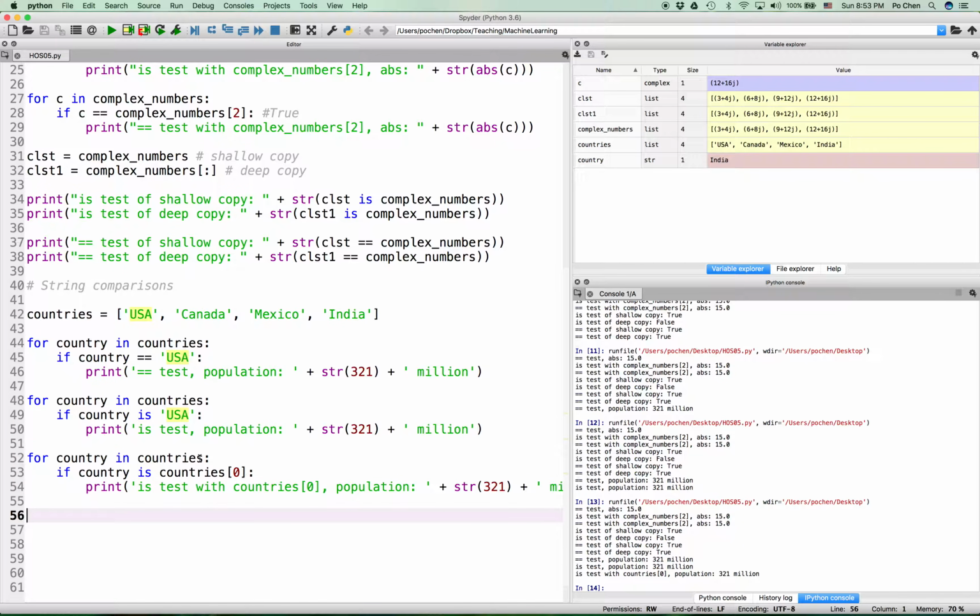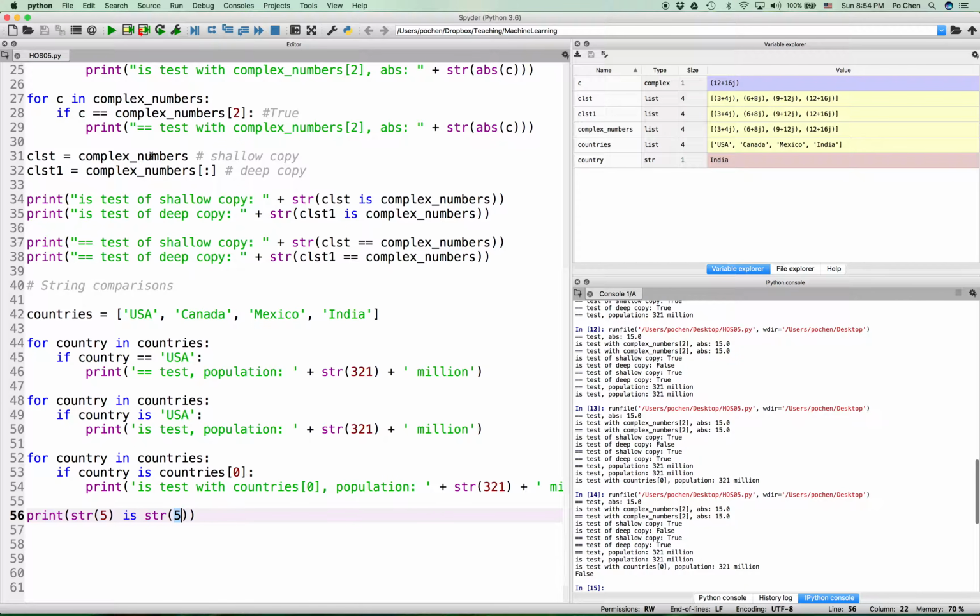So suppose we're going to print str5 is str5. Here we're just creating two strings dynamically by converting the integer 5 to strings. Let's just run it.